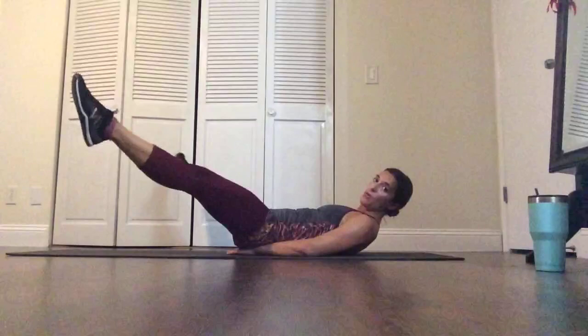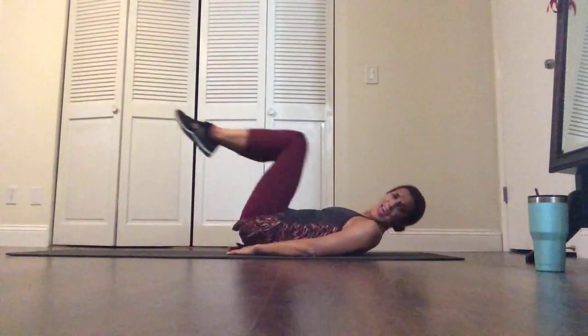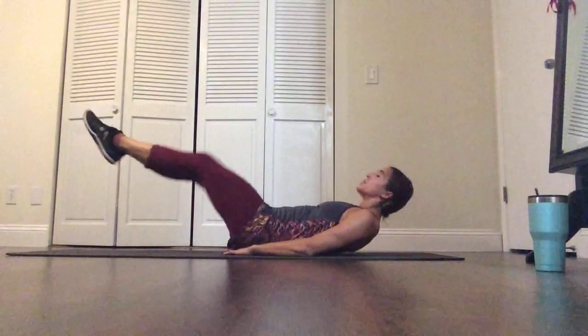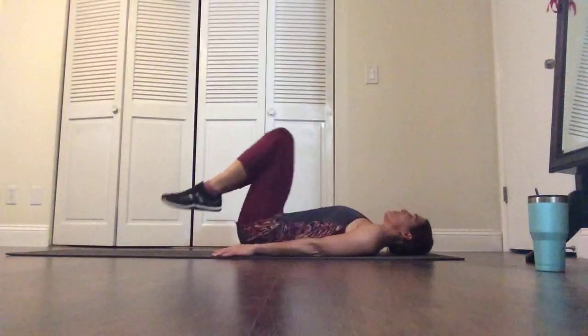Again, if you feel it in your neck, not worth it. Keep your head down, okay? You want to feel this through your core. How tight? How tight? Always. Nine. One more for 10. Good work. Rest your feet down.